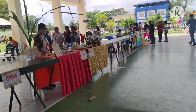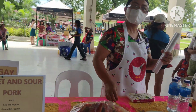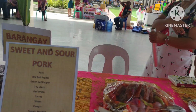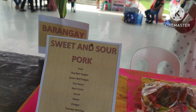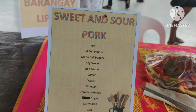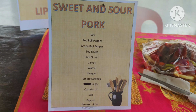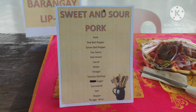Hi, ma'am. What is your dish? Sweet and sour pork. All right, what are the ingredients? Pork, red bell pepper, green bell pepper, soy sauce, red onion, carrots, water, vinegar, tomato ketchup, sugar, cornstarch, salt, pepper, pineapple, spice, and cane sugar.